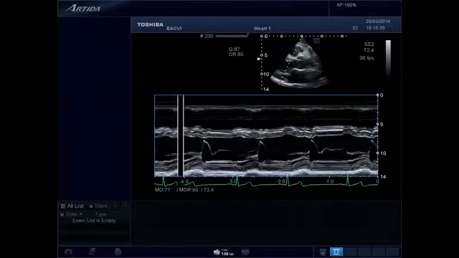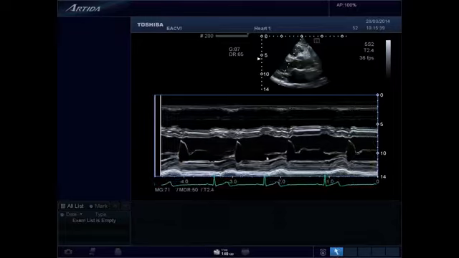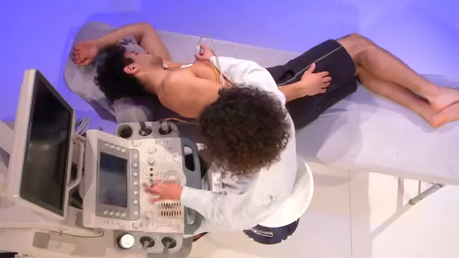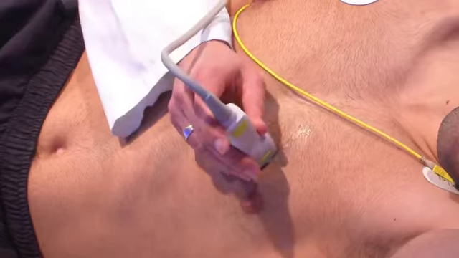Okay, so you can see that I'm really perpendicular to the long axis of the left ventricle, and I am really close to the tip of the mitral leaflet that I can just see a little bit here. And I have here the septal wall of the left ventricle. Here you can see the diameter in diastole, here in systole, and here is the inferolateral wall of the left ventricle. Okay, so now let's move on.